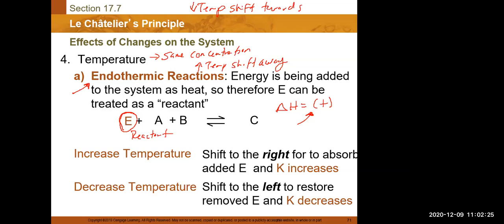It's thought of as being the energy in an endothermic reaction, which means if we increase the temperature, that would be like adding more energy here. It should shift away and go to the right. If we decrease the temperature, that's like removing energy, which would be like removing a reactant, so it should go towards that side and go to the left. So increasing or decreasing temperature works the same way as concentration. You just need to determine whether it is endothermic or exothermic, and very commonly the number at the end of the reaction tells you that.